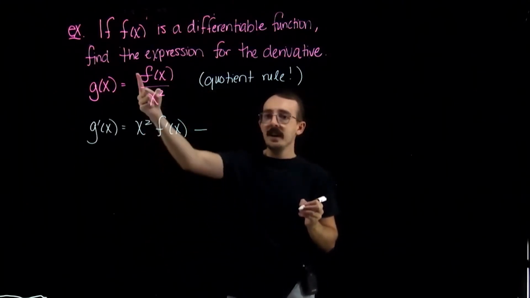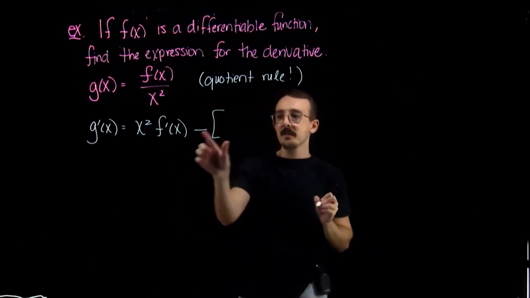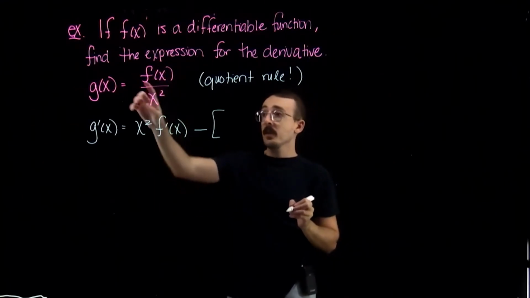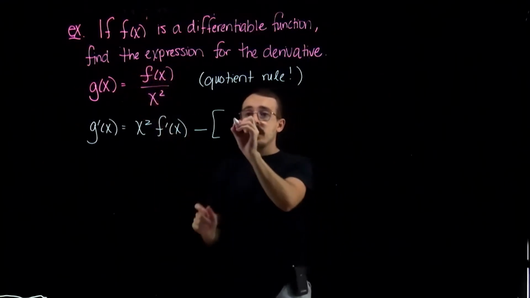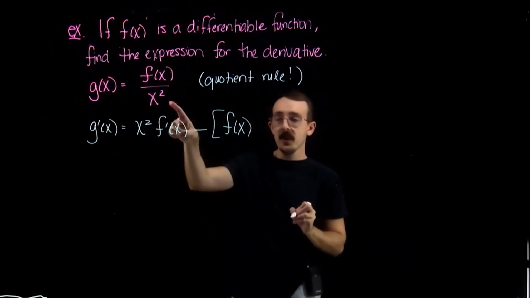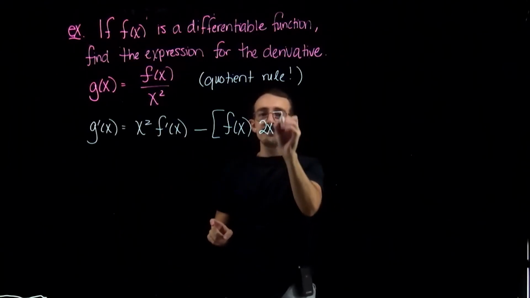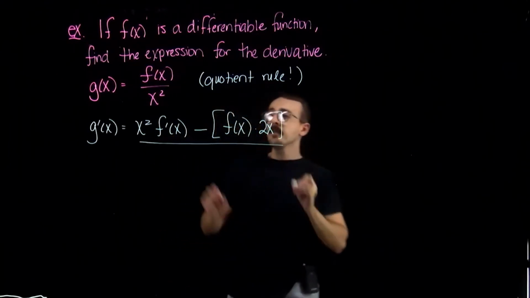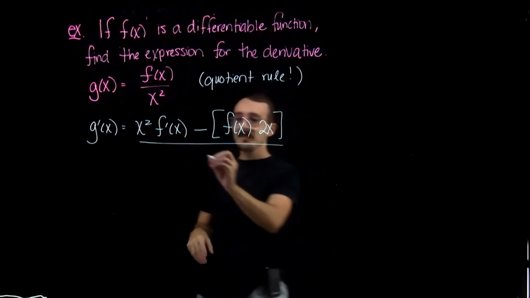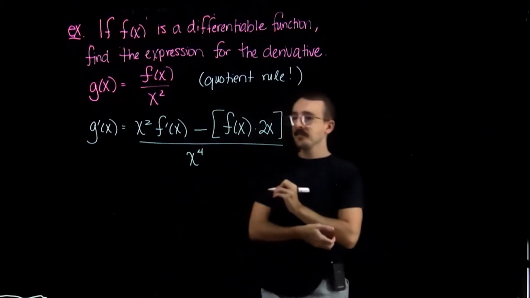So this was low d high minus, I'll introduce a giant bracket here just to make sure that I don't lose this negative sign here. Then I switch the order here. So this is, I'll rewrite the numerator, so high, and then d low. What is the derivative of the bottom function? That's 2x. This is all over low squared. So if I square a square, this is going to be x to the 4th power now.